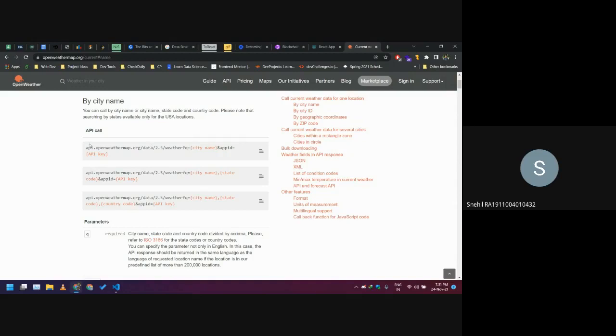Okay, so this is something that you keep hidden from other people. You don't show it to other people. You don't push it to your GitHub repositories, because you don't want other people to steal your API key. Because if you're paying for your API, then your API key is something that is valuable to you. Okay, and people might exploit it. So that's what API keys are, and this is mostly only specific to public APIs.